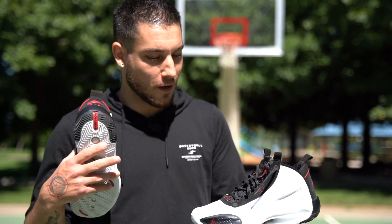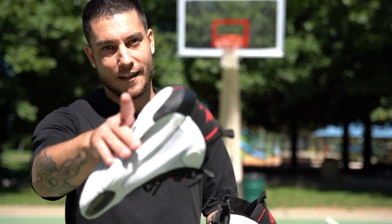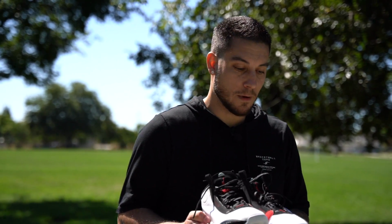Today we got the performance review on these bad boys right here. This is the Air Jordan 34. So with that being said, let's go ahead and get right into it. Now before we get into all the goodies that make up the Air Jordan 34, what we're gonna do is talk about the things that I dislike.